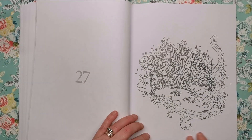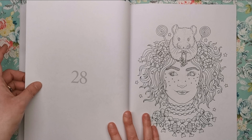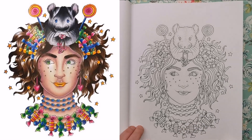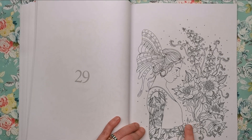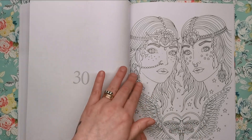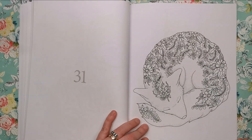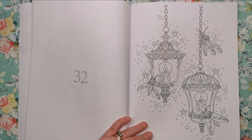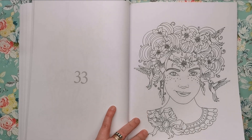This one looks as if it'll be from Magical Dawn, because that was Hannah's book with a lot of magical elements — spells and things like that. I've got a really odd-looking fish with lots of coral growing out of his back, something you'd find on Blue Planet. This one is definitely from Spirit Animals because I've coloured it — I had a really fun time with that page. We've got a bouquet of flowers literally growing from her skin and butterfly wings from her head. I love how she merges the human and animal elements together. Some lanterns, and another one I think from her most recent book.